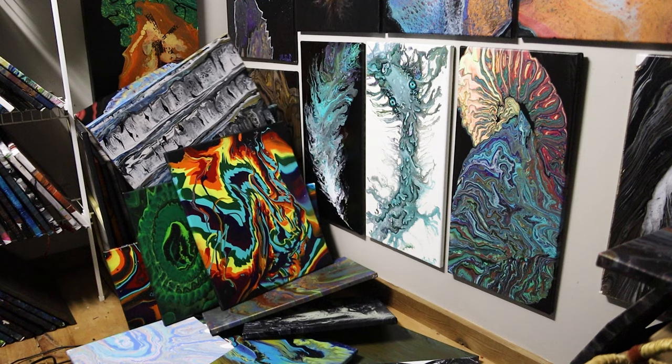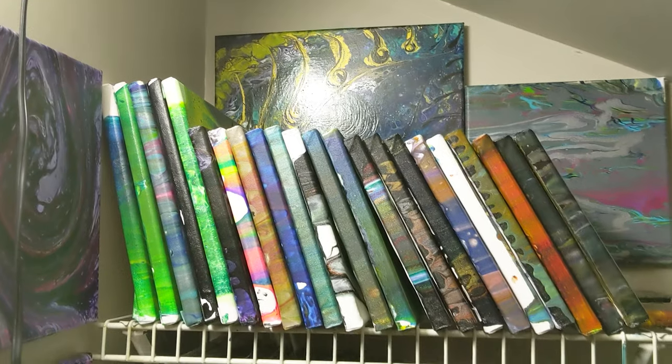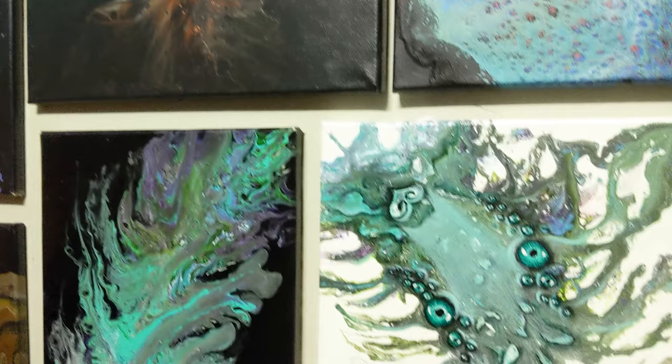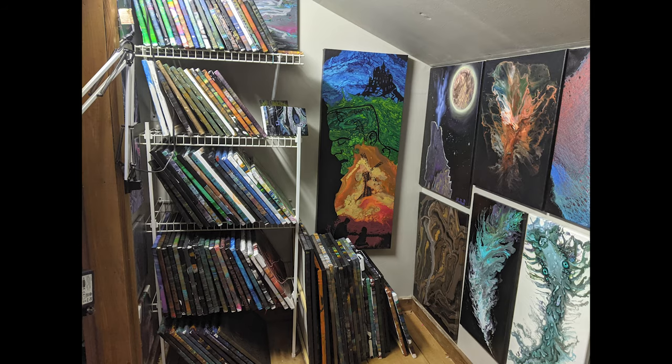When you've been pouring paint on canvases like me, it's only a matter of time before you wake up one day and realize that you have over 150 canvas pour paintings that are filling your shelves, your walls, and you're like, don't worry.